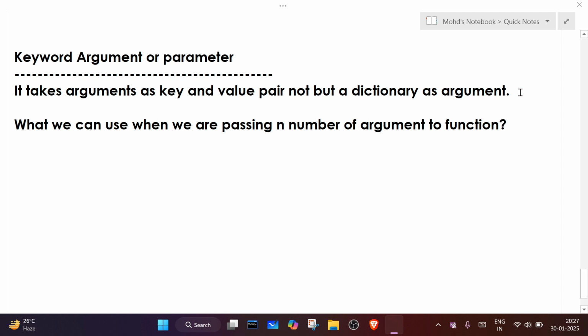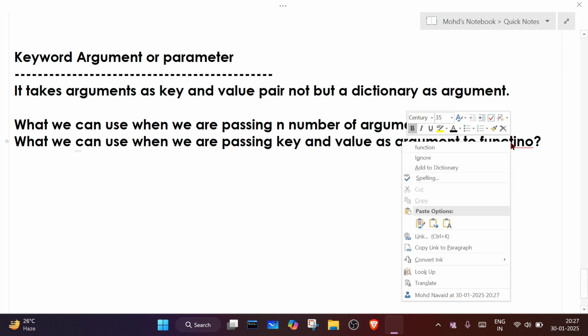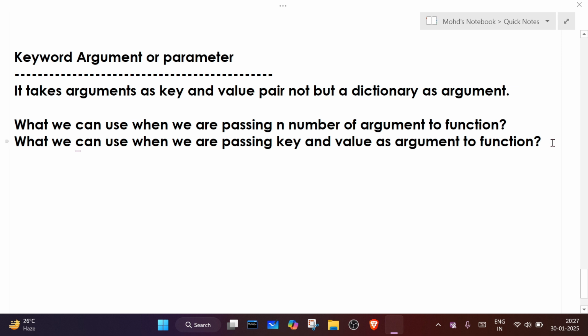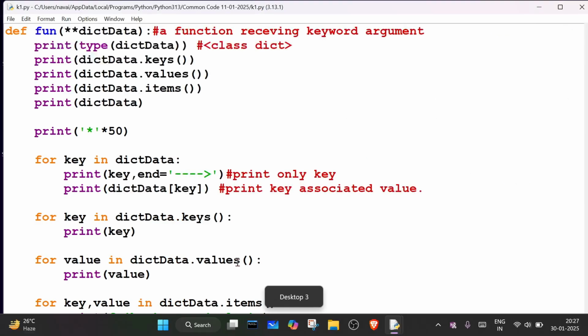Second question: what can we use when we are passing key and value as arguments to a function? What is the answer to these questions? Anyone knows? What can we use when we are passing multiple values?